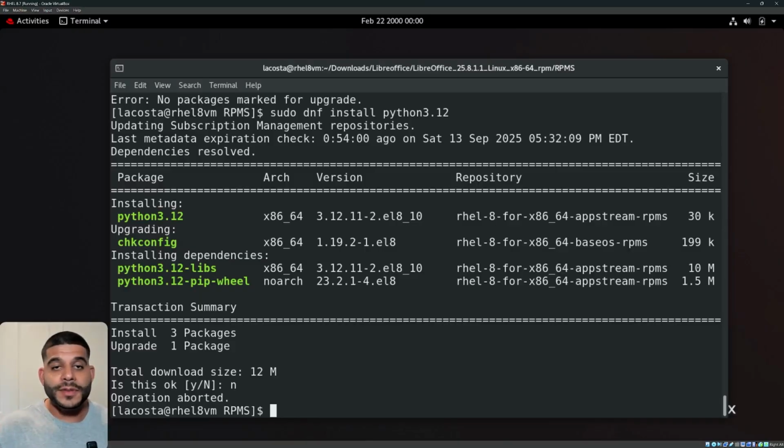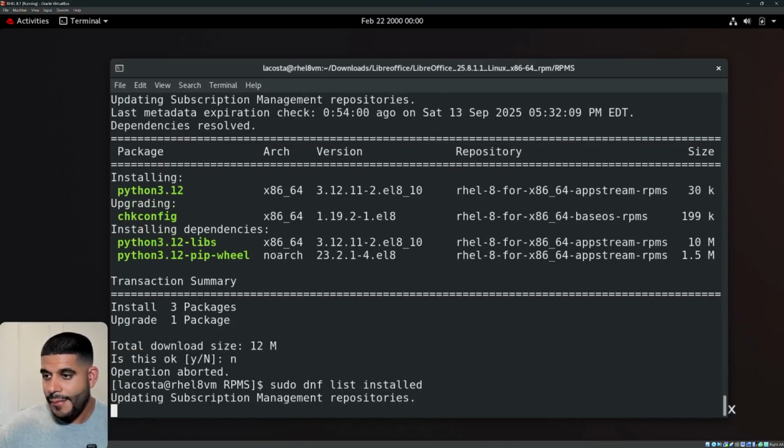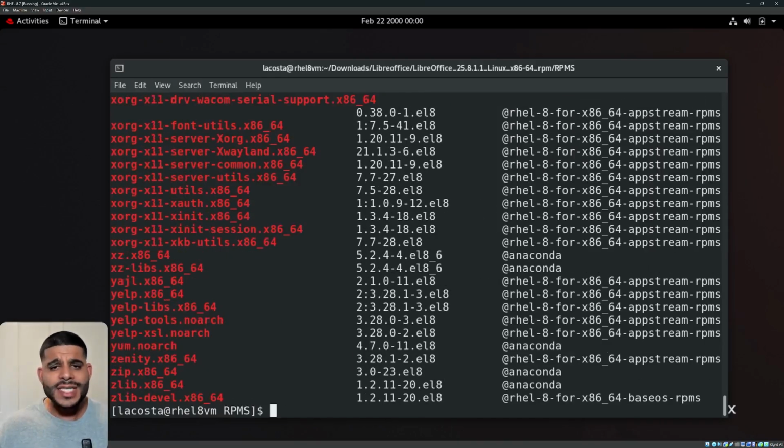All right, so let's talk a little bit about listing packages. What do we have available for us? The first thing we can do is sudo, to elevate our privileges, dnf list, and let's say installed to see what we have installed on a machine. And you can see a list of packages. To our left, we see the package name. In the middle column, you can see the version. And on the last column, the far right, you're seeing the repository where it came from. So that is pretty cool.